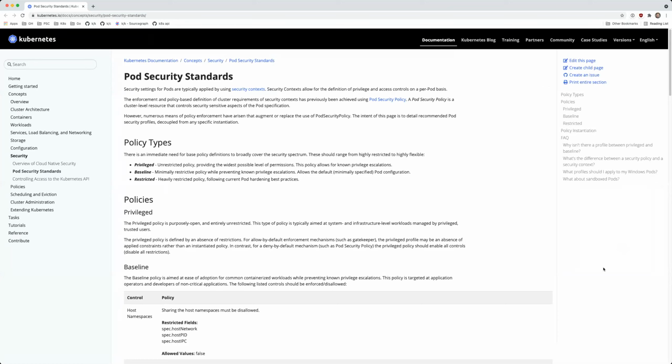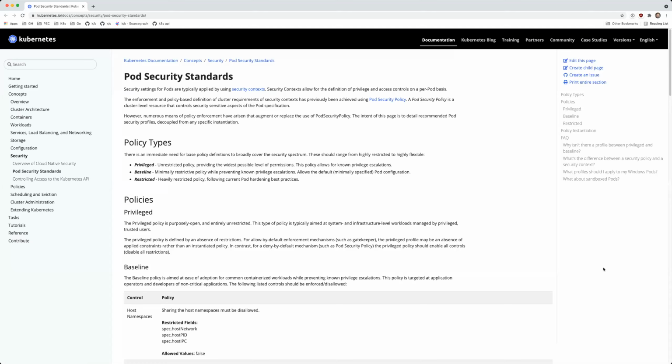But starting in 1.21, we've deprecated pod security policy. We sort of have known this was coming for a long time, but didn't have a good path forward, so we were holding off on that. So pod security policy is deprecated in 1.21, and we'll be removing it in 1.25.